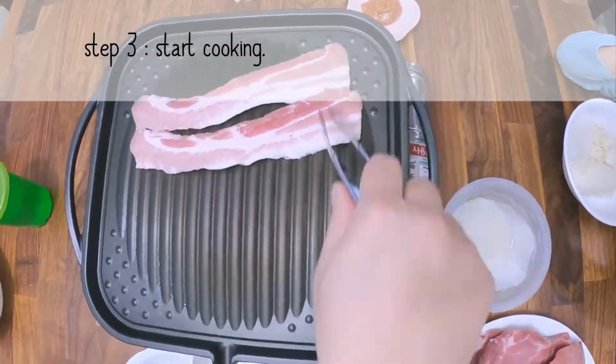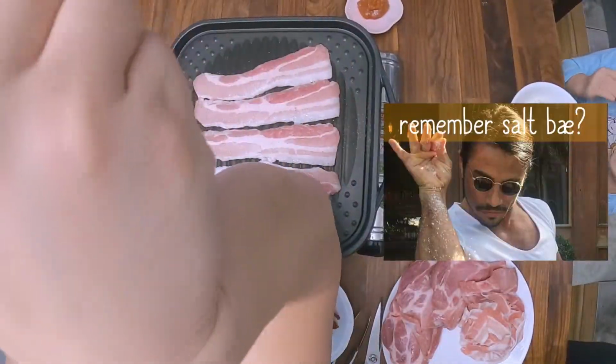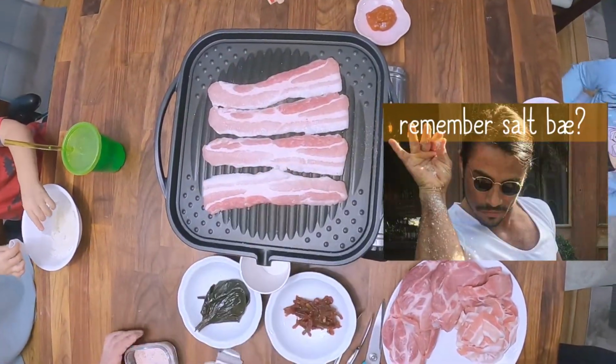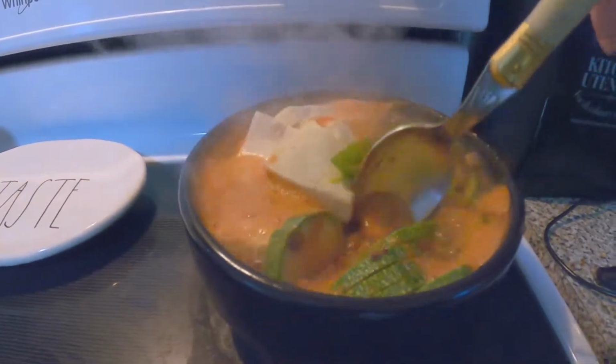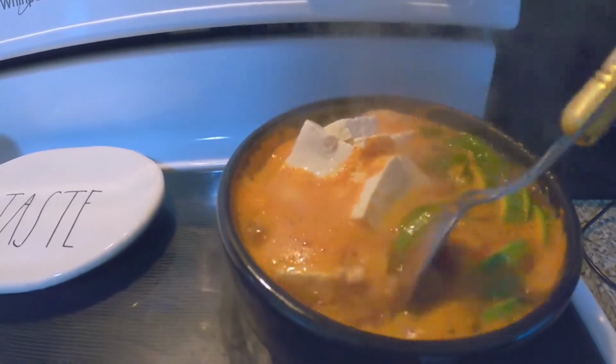Don't forget to salt your meat. I mean, we like to, but also keep in mind you have dips to add salty flavor to your wraps. Check on the stew. Give everything some love so they'll all get some flavor. Let's turn the heat down to low and get back to the barbecue.